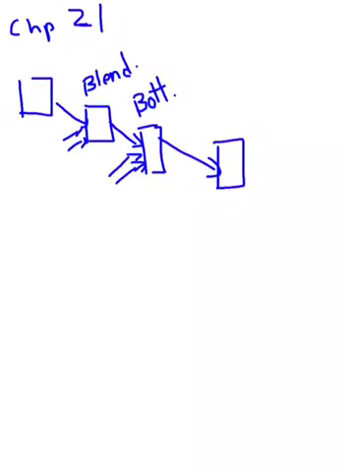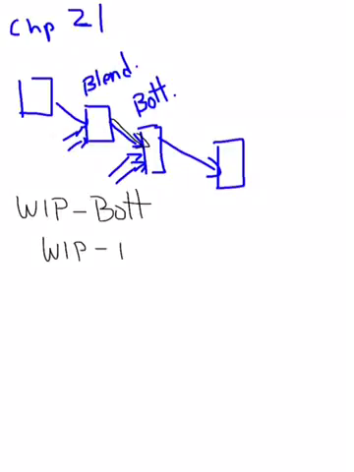What I want to show you is the journal entry that you are going to have when things get transferred from one to the other. So when we look at this, our main journal entry difference is when we transfer this out and we go from work in process from the blending company to the bottling section, it will come out of the work in process for the blending division, and it will go into the work in process for the bottling division.